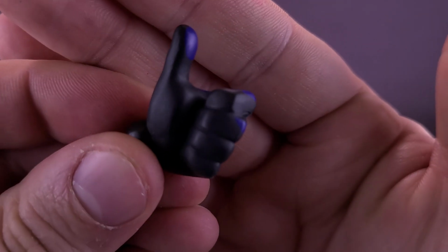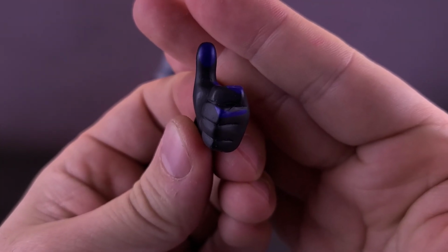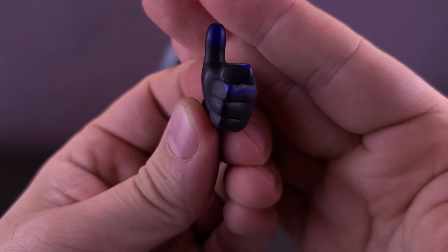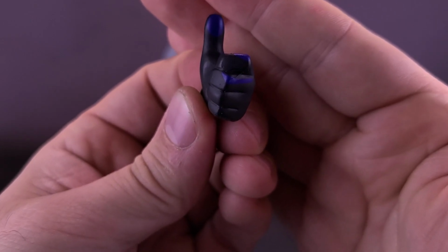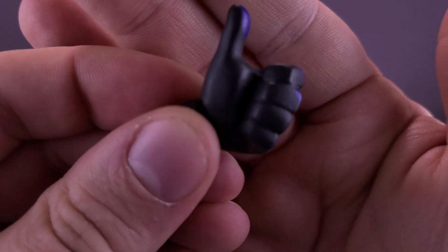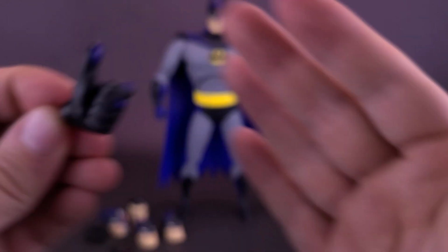One last thing, just to give a thumbs up, Batman also comes included with the hand that has the thumb up. One of the constant memes we always see online of Batman with his thumb up, usually congratulating somebody, job well done. There's always that picture that somebody ends up using online with Batman with his thumb up. And of course, the figure does include the hand that has that.